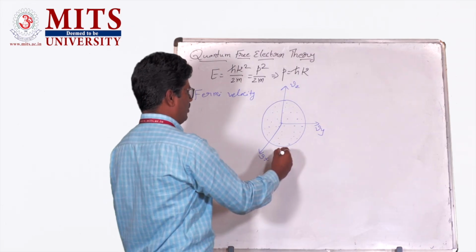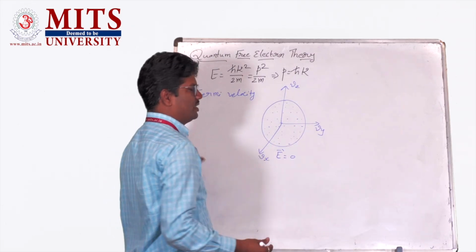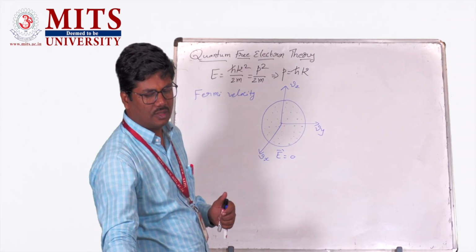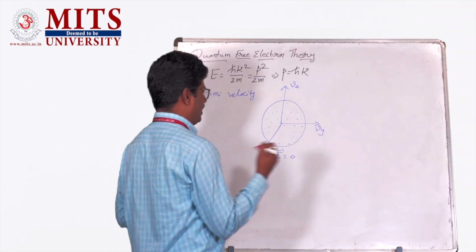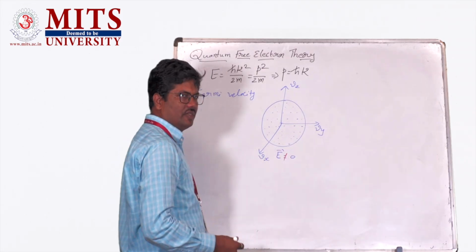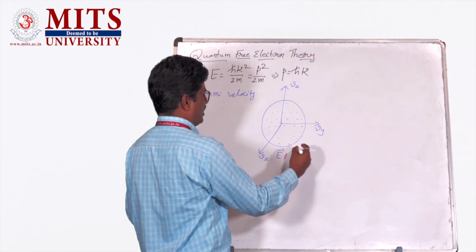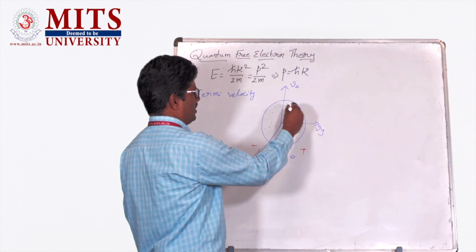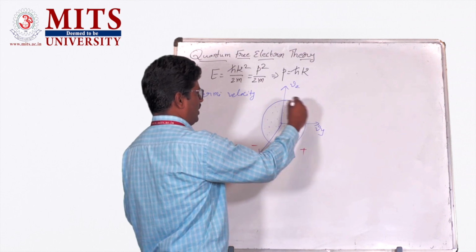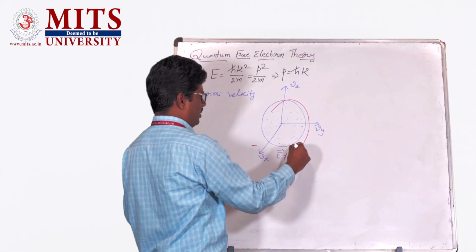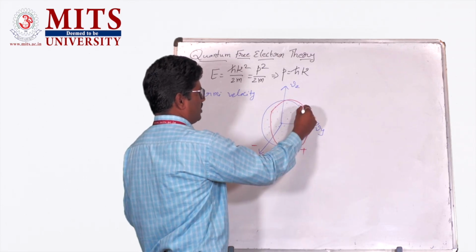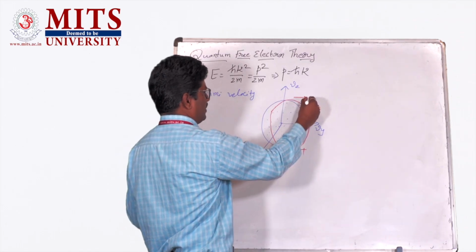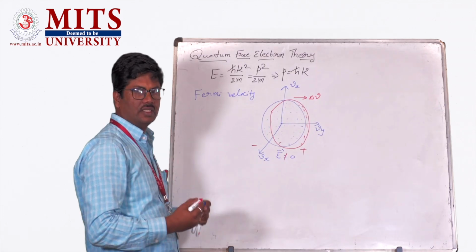Right. When the electric field is zero, the velocities are random and they cancel each other. So the net velocity is zero. But as soon as we apply an electric field which is not equal to zero, say this side is positive and this side is negative, these electrons will be moving this side. So we'll have a shift in this. The electrons will move this side because negative charge repels. So the net velocity is there. There is a change in the velocity, delta V.